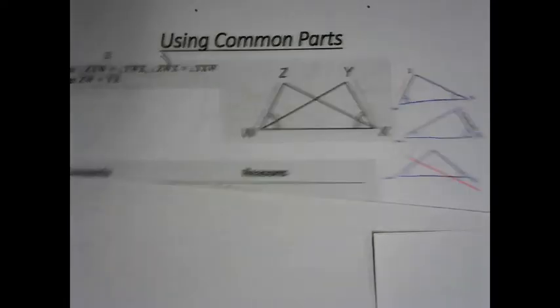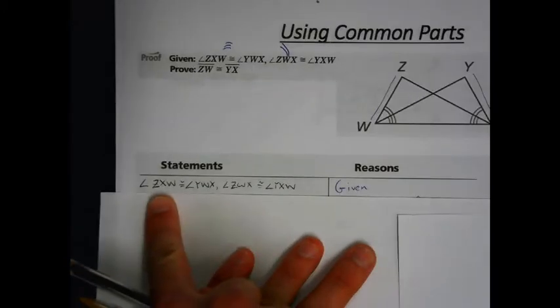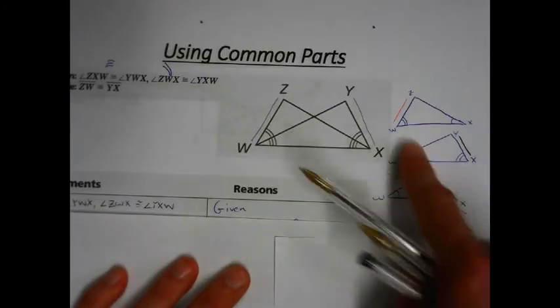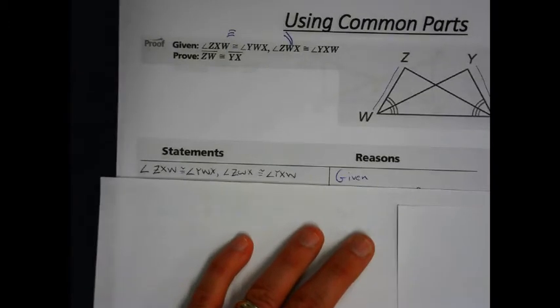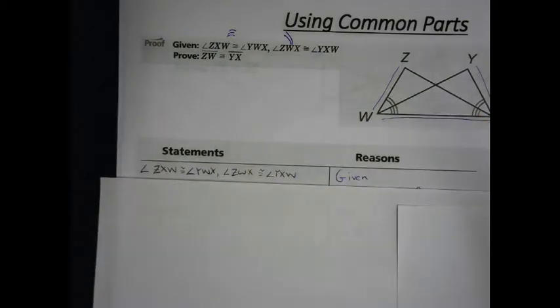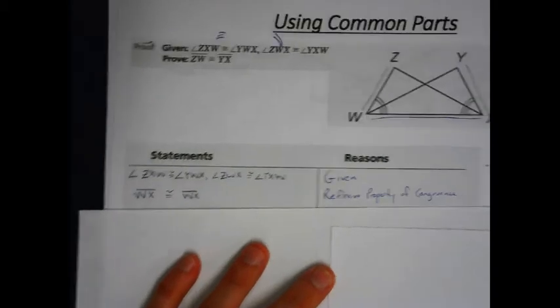Okay, so we'll take a look. We start with what's given. So what is given? I'm just going to rewrite in bulk the things that are given. So I have those given, and that's why in my diagrams I have my angles labeled. So if that's given, what else can we do? We have to start thinking, and we identify the common side. WX is common, right? Remember the old reflexive property. So now we can show that WX is congruent to itself. We now have the reflexive property of congruence.